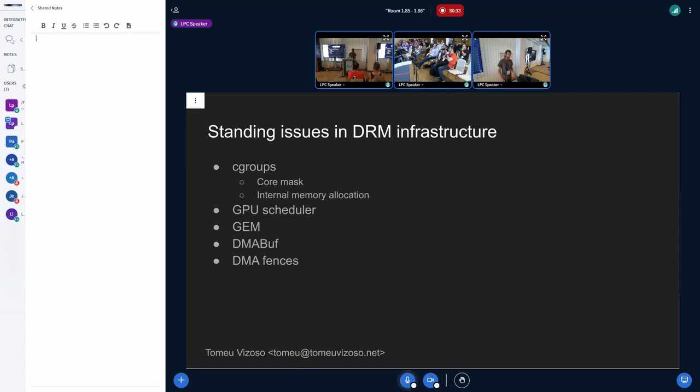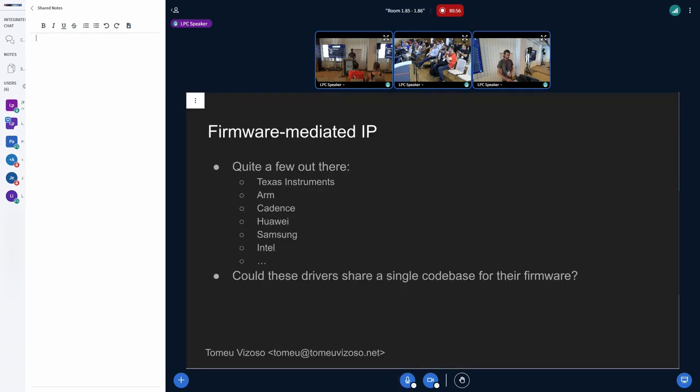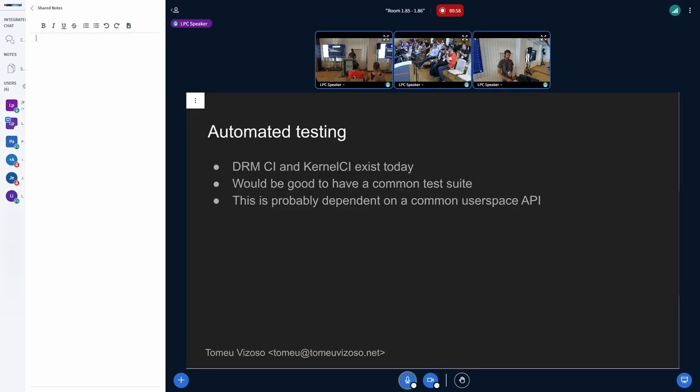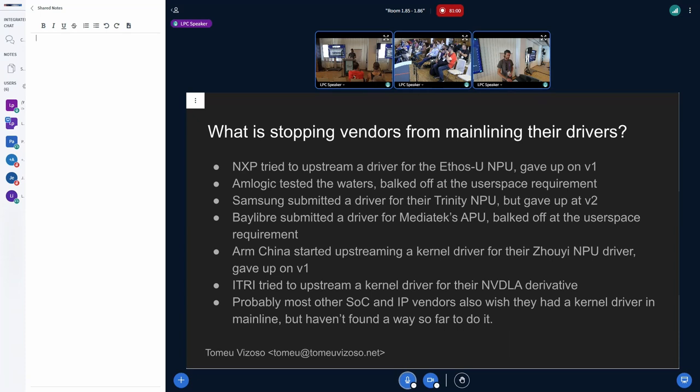Memory management, DMA-BUF, because of the interoperability thing, will be sharing buffers with the different components in the pipeline, and then synchronization. There's always interesting stuff there as well, mostly for pipelines. And that's that. So I'm going back, and let's see what interests people most.